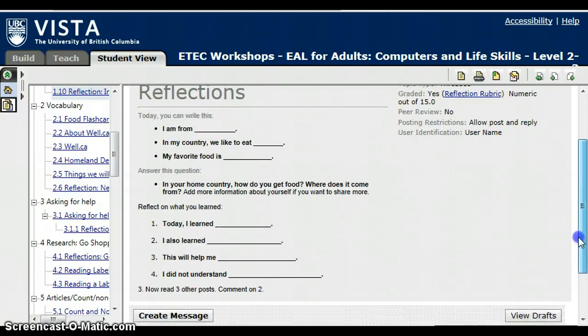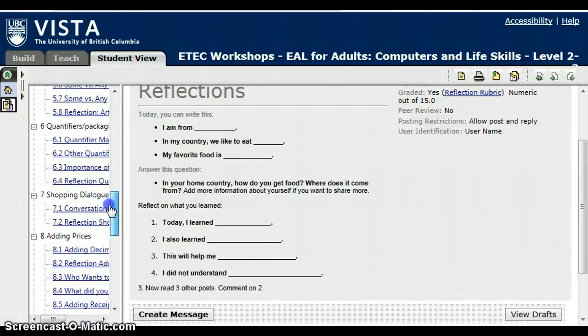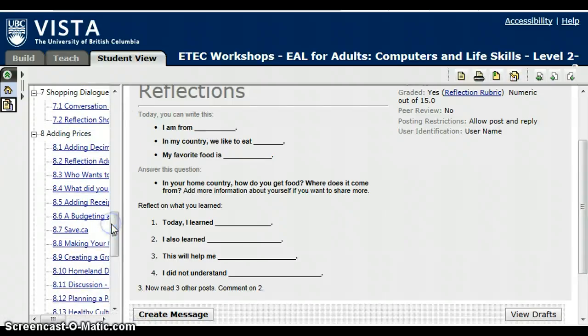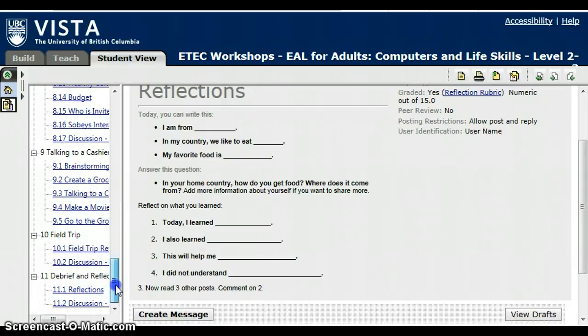This is a guided reflection, so it scaffolds student writing. I'm just scanning down the side. You can see that there's many more activities. The whole idea, having them work online and also in the classroom face-to-face, so there's many opportunities for expressive language and also written language, and building the technology skills that will be an employability skill when it comes time shortly for them to go out and find work.